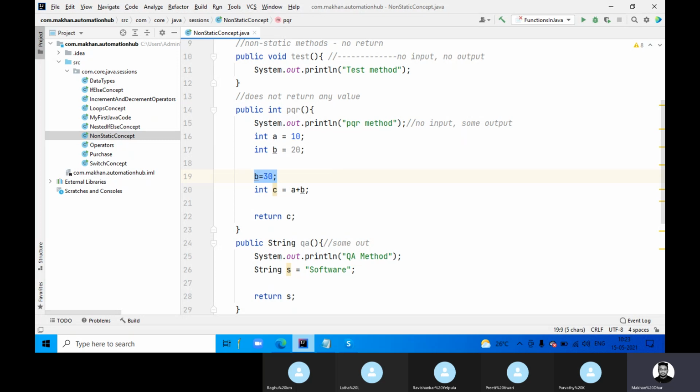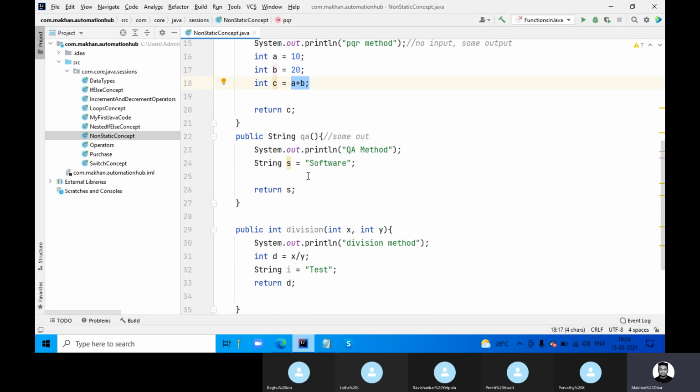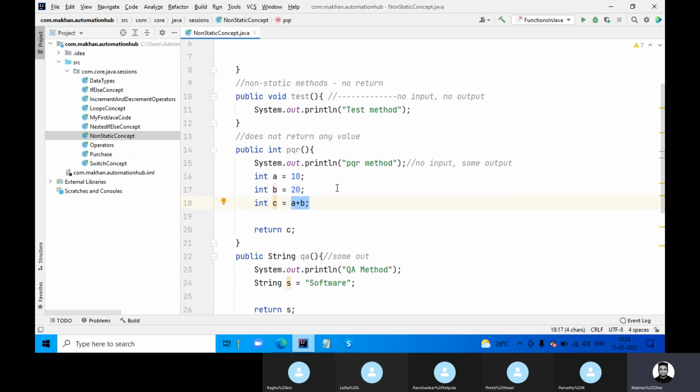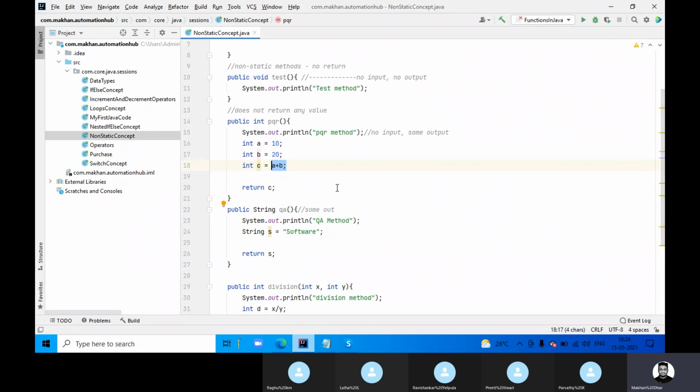I am not putting any value. It's just a static thing, whatever is there, I'm just writing. That's why you are getting some output, a plus b. We are not initializing any value, just doing the default. So just don't read too much into this, it will get confusing.